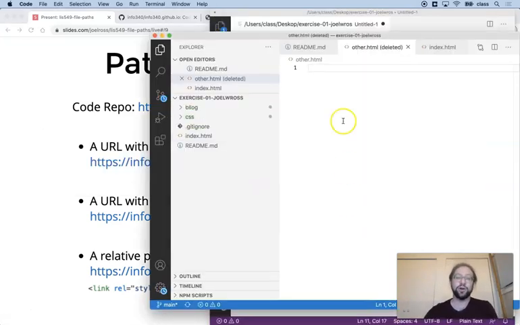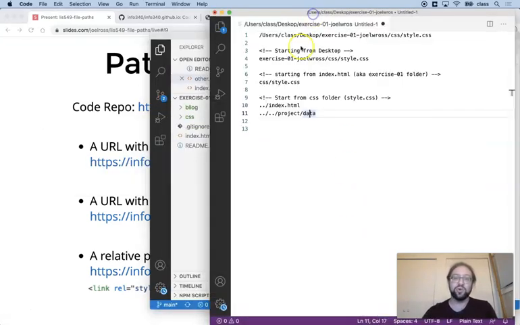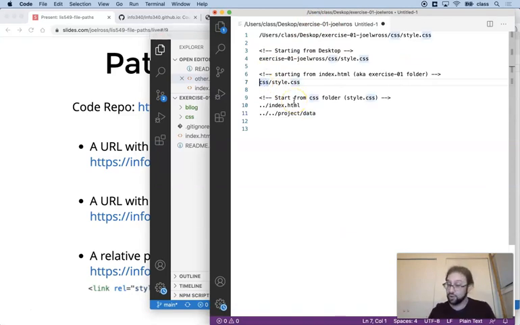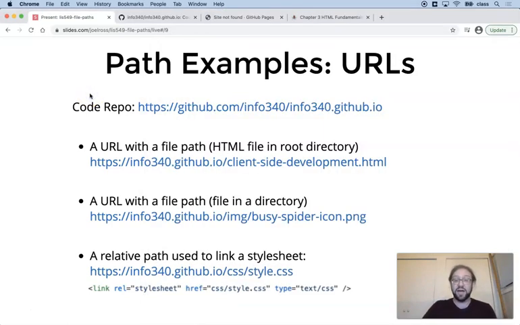The way we do that is you're not going to put a slash in front, and you're not going to put a C colon in front. You just say, from here, specify which folder to go into and which file to find. And that's where you're done. That's everything. Okay, great. And that's the basic idea behind file paths and how you're going to use them on the internet.